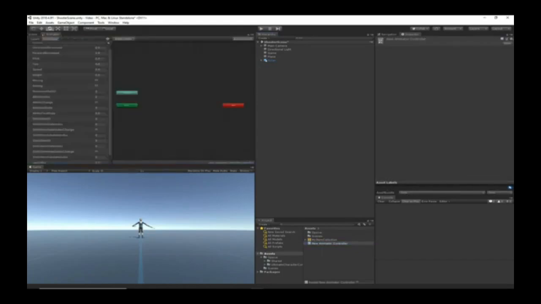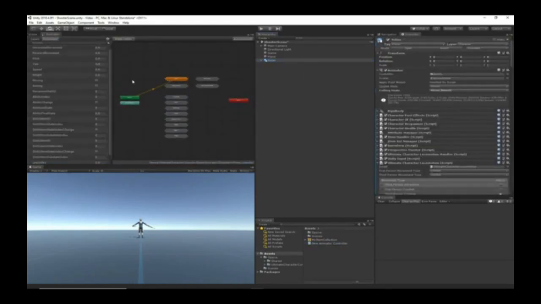So with that said, let's take a closer look at how the demo scene animator controller works. To do that, I'm going to start by going from top to bottom, explaining what all these different parameters are used for. These parameters, I'm probably going to say it again, you may not necessarily use in your own animator controller, or you may find a different use for that particular parameter, and that's great. I highly recommend customizing it to your own project.